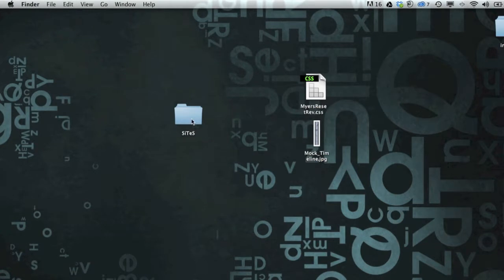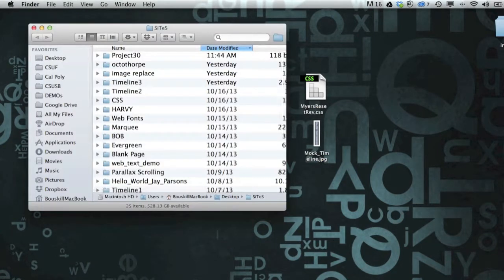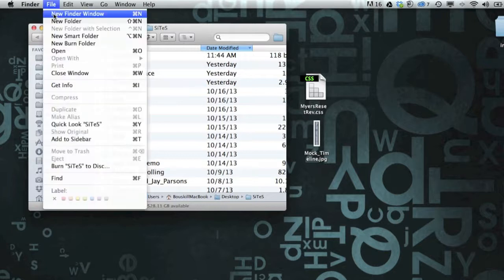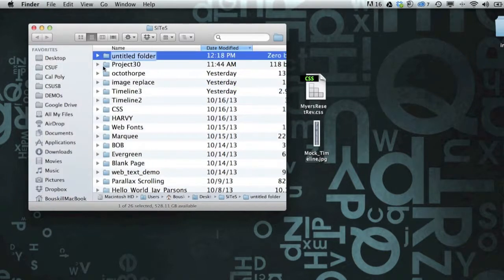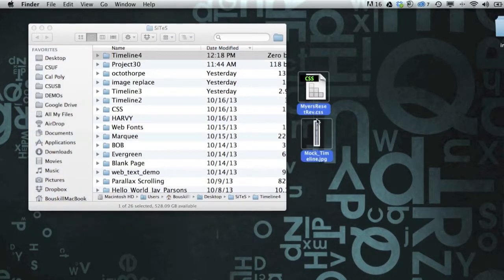So in my sites folder, first thing, file, new folder, and we'll call it timeline 4. Okay. And that being done, let me drop these two assets into that folder right now.